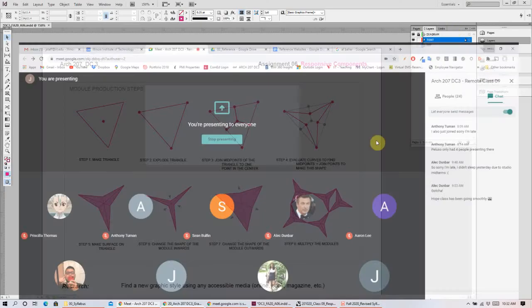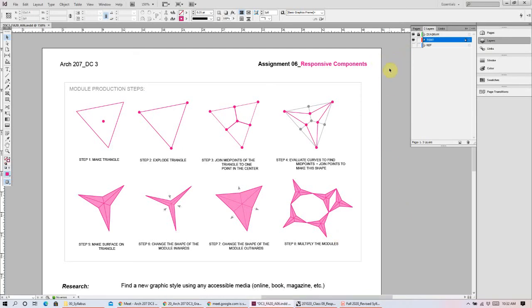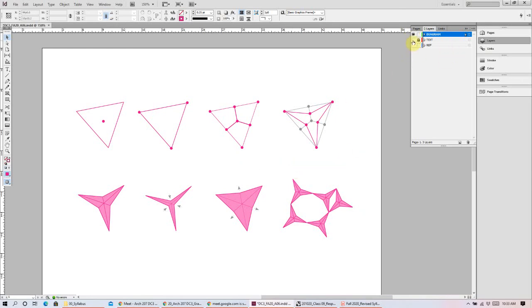Okay, so back to some quick InDesign diagramming work. Right, so I like my layers. I always try to keep them separate. I know it's not the most exciting thing, but it does help as far as workflow. It also helps for the next person who has to pick up your InDesign. Okay, so notice I have my diagrams on their own layer, and that way I can keep the text on as reference, and then just work on my diagrams if I want to.